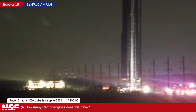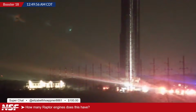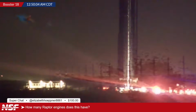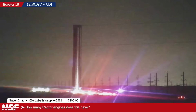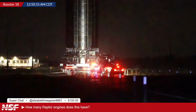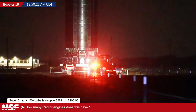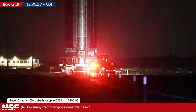That'll be a sight to see, and especially the static fire. I know DU can't wait, and I just cannot wait to see video and pictures of a static fire out of that pad. Just seeing the flames shoot out from both ends, it's going to look glorious. It's going to be such a different view from anything else we've had. I'm totally expecting far more vertical plumes, but way more directed. And so we're going to have the ability to actually capture hopefully a really clean view of Starship Super Heavy as it's leaving the pad, because that smoke and exhaust is all getting directed away from there.